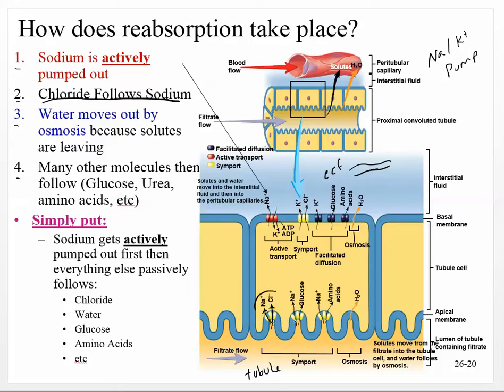Okay, another thing that happens is sodium, hey, do you want to leave the cell? Yeah, but you have to take glucose with you. Hey, sodium, do you want to go into the cell? It says yes, but you have to take these amino acids with you. Well, we've got sodium leaving, we've got chloride leaving, we've got glucose leaving, amino acids are leaving. There are other ions that are leaving. All you have to do is open a channel for them. Everything seems to want to take off.